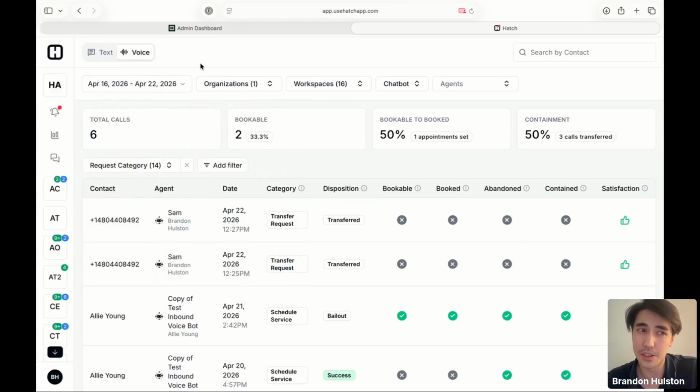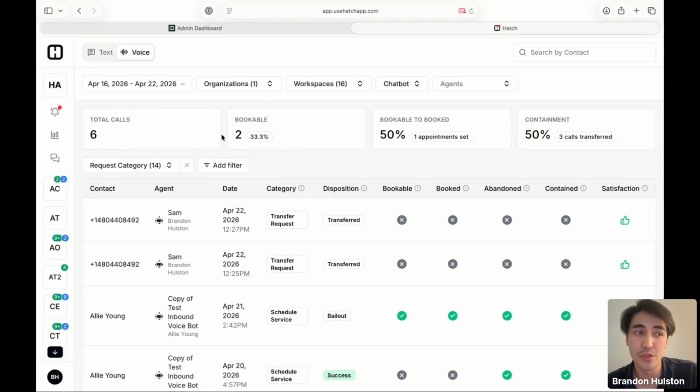We released an early version of this a couple months ago, and since then we've added a lot of new features that we're going to cover today. All of those are in pursuit of helping our clients maximize the visibility and the value they're getting out of their agents. The first of the three main categories we recently shipped is these KPI cards up top. They help put everything into context and provide a quick overview of the performance as you're navigating through the different conversations.